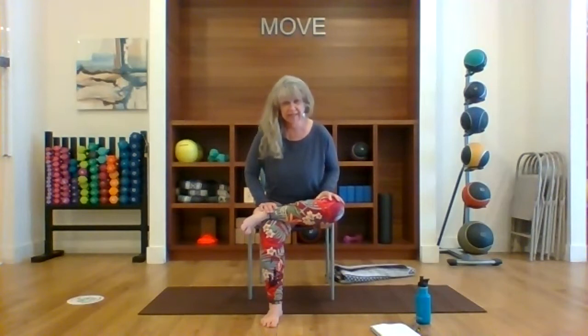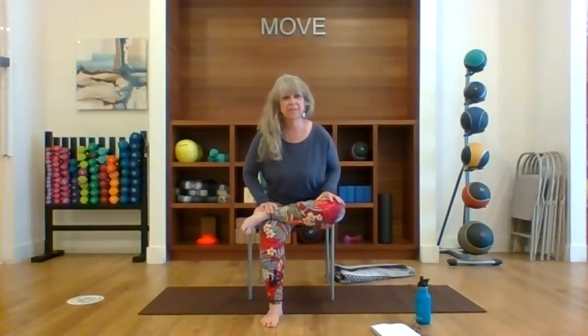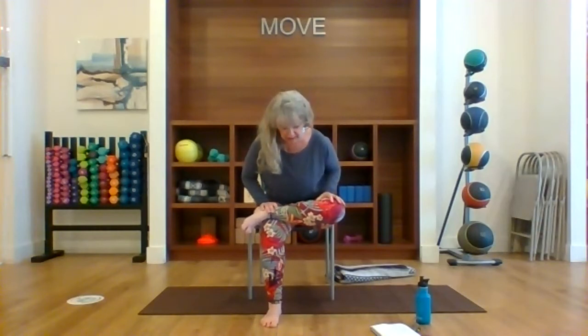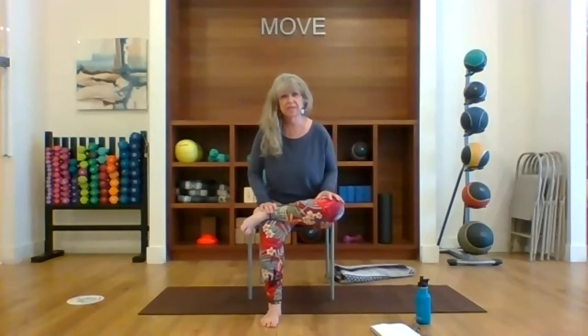Inhale, lengthen up again. Exhale, lead with the heart. Maybe eke out a little bit more space. Feel that lengthening again in the back of the glutes. Shifting the shape, moving the tissues around. Feel free to wriggle around. And go ahead and rise up.